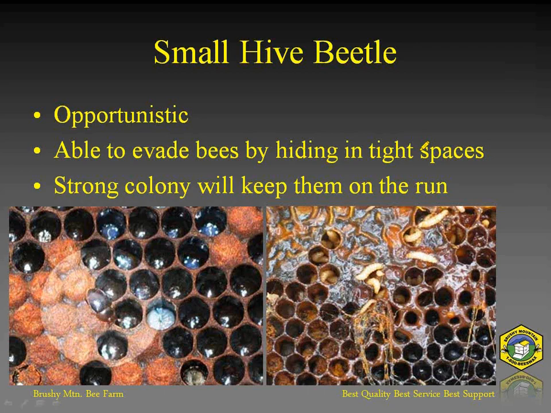Well, now what's happened is you've taken your honey super off the hive, and in doing so, if you've done a good job, you've also removed the bees from that honey super, because you don't want to bring those bees back to your honey house or your kitchen or garage, wherever you're doing your extracting. So you've gotten the bees out of that honey super, but you may not have gotten the beetles out of that honey super. And so now they have free reign of this honey super, no bees to chase them around, nothing to contend with. They can run amok. So the best advice in this case is, if you harvest your honey, extract it within 3 days of harvesting it. That gives you a safe window to get that honey out before you see this mess.